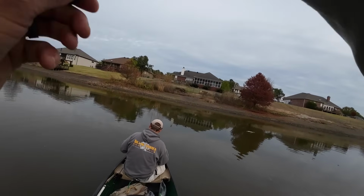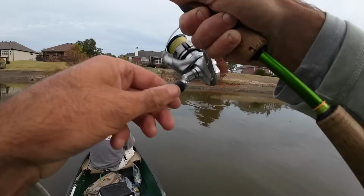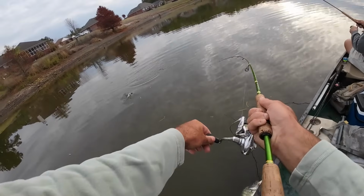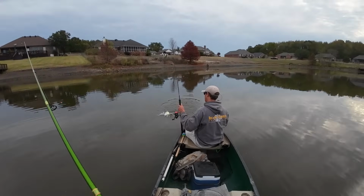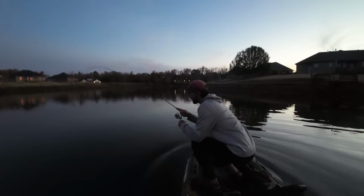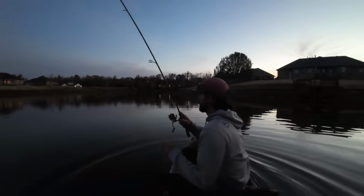Oh snap, David. It's a beluga. Oh snap, get up here. I thought I had a little tiny one, and he's actually a slab. Oh, there we go, David. Weird. This thing is fighting weird. Big old crappie. What is this?